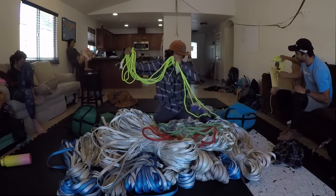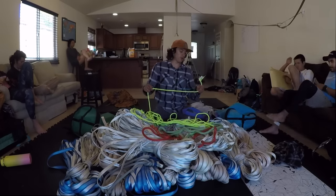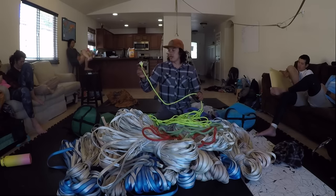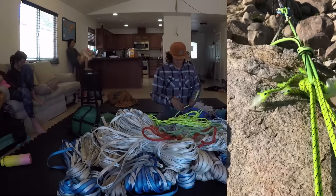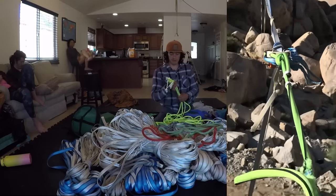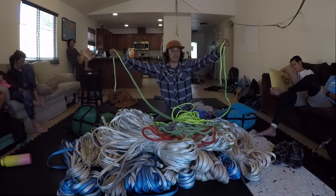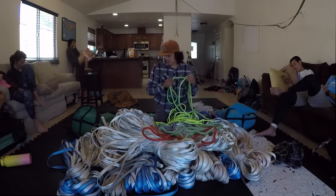We had a BFK on that side completely fail. When the static side broke and the half-marathon went, the padding we had on that side must have fallen off the cliff — it wasn't secured tightly. The BFK had the opportunity to rub the edge of the cliff back and forth with the wind, and every single strand of the BFK broke — strands of rope everywhere. The only thing that kept the webbing off the ground was the leash, which was on a vortex ring tied off to the shelf of the BFK. That actually kept the weblock from going out into space and slamming against everything.